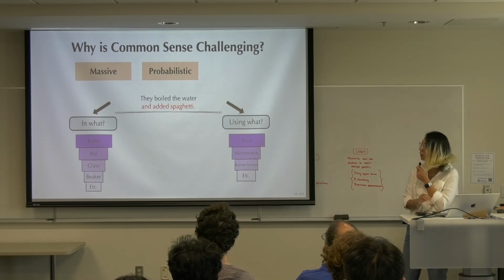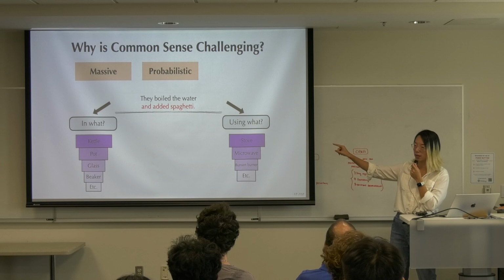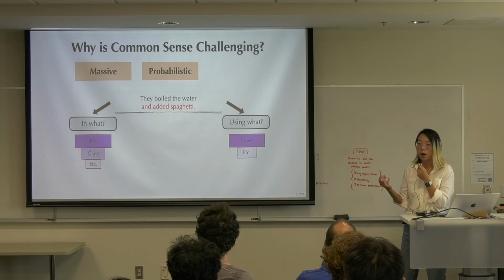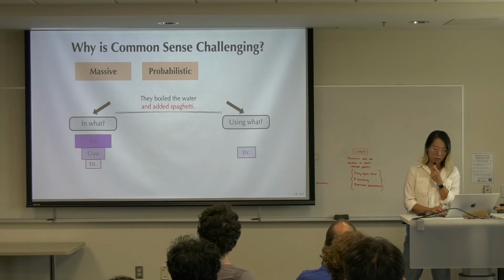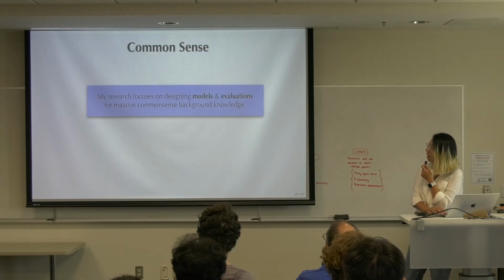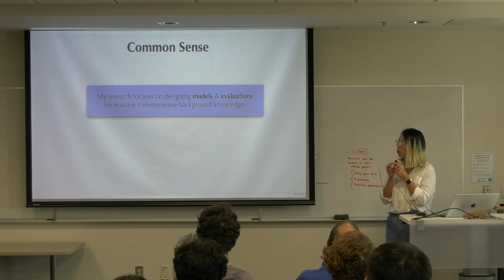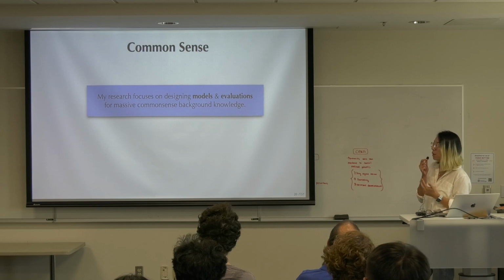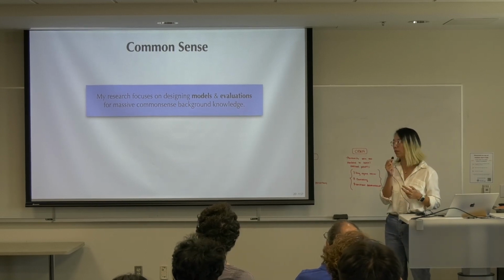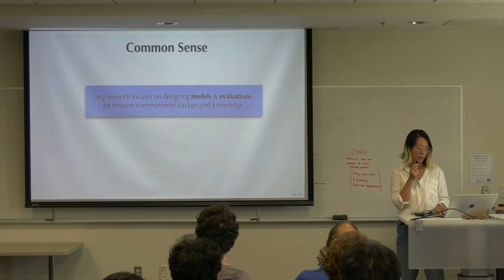And furthermore, if we change this context to "and they boil the water and add the spaghetti," the answer changes even more. Now pot becomes more likely. So common sense is also contextual. And this follows back to my research interest. My research is focused on designing models and evaluations for this massive common sense background knowledge.